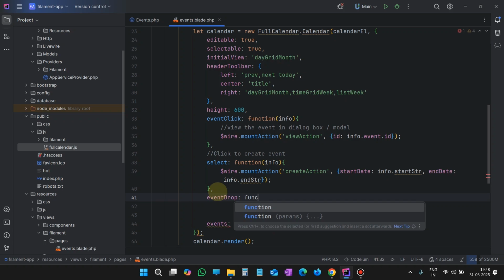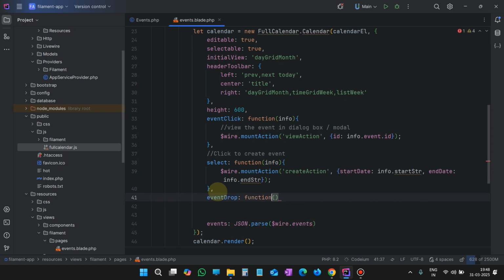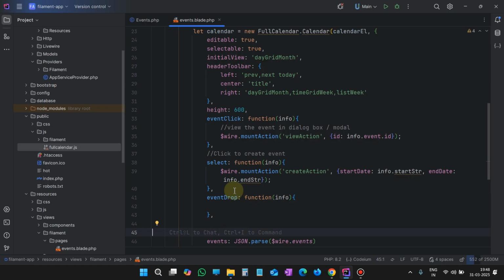Again, we have to write a function. Also, this function will have an info object. Let me write a comment on this: drag and drop an event.